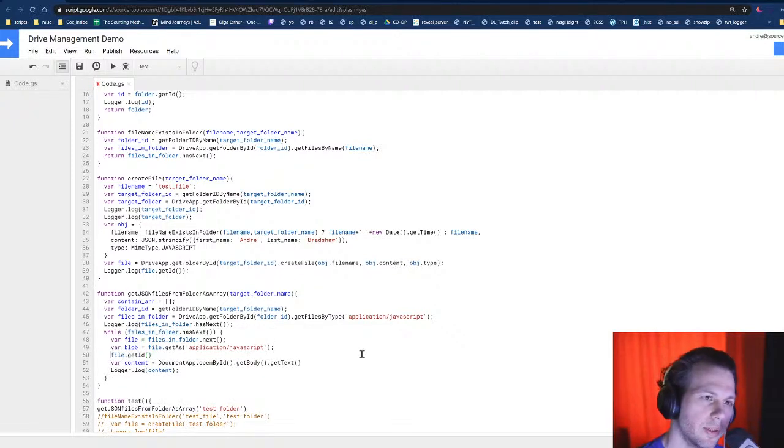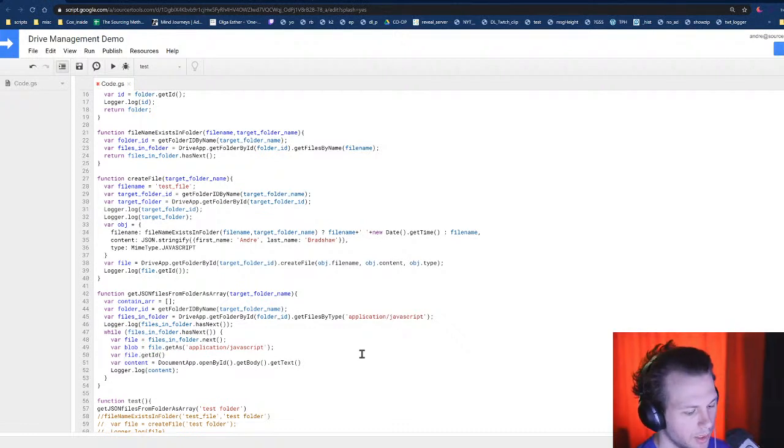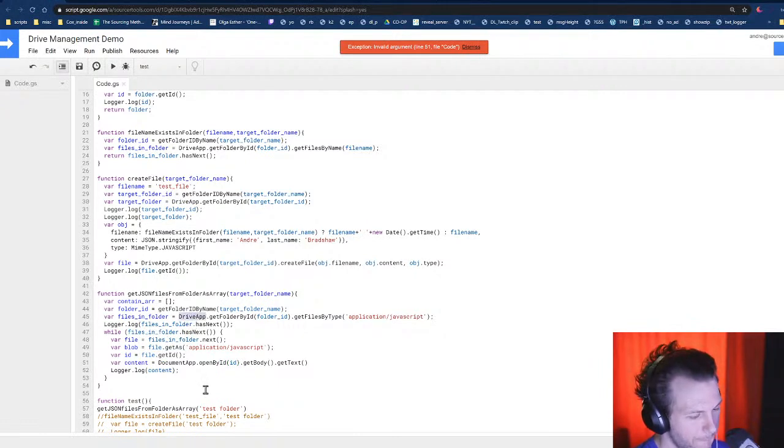It's not a document, is it? That's why. But we're going to try it one more time anyway, just to be certain. But I'm pretty sure I can't use this method. Yep. Let's try it like this. By ID is not a function. Of course not.